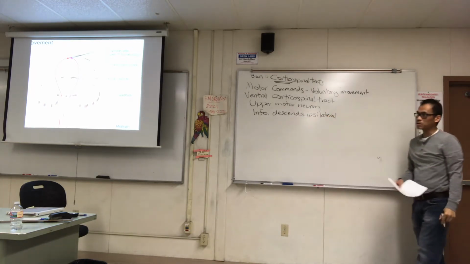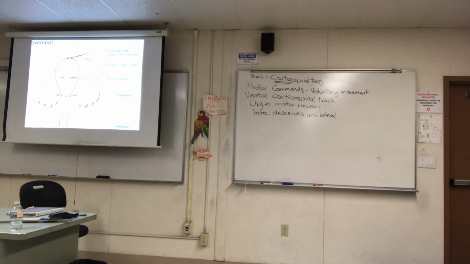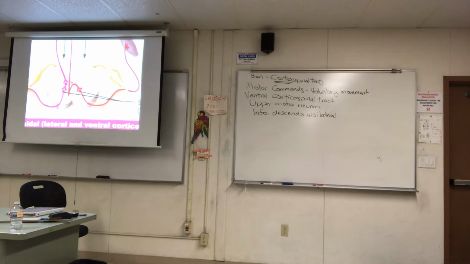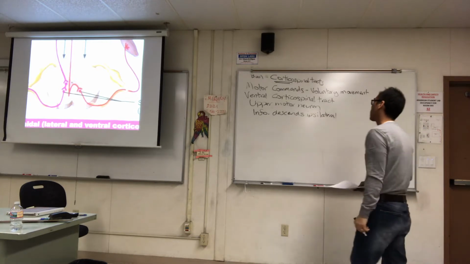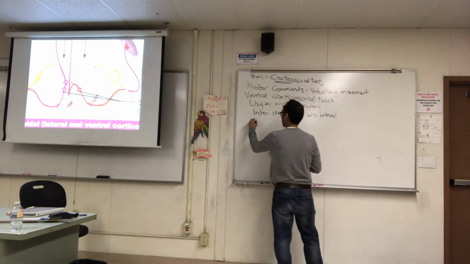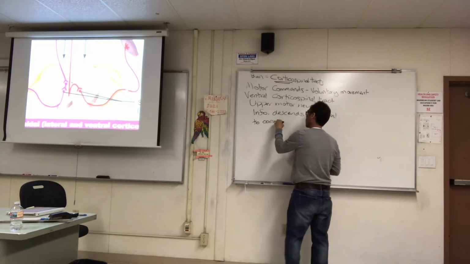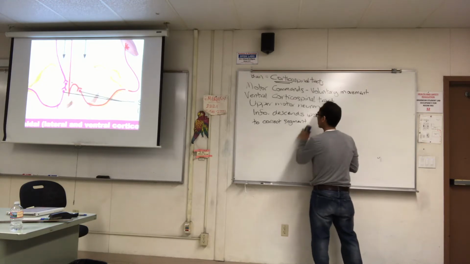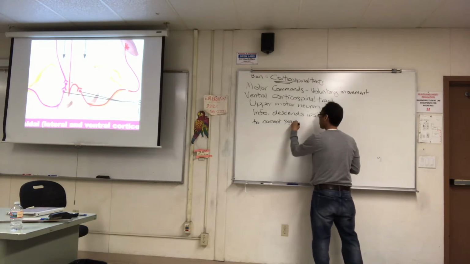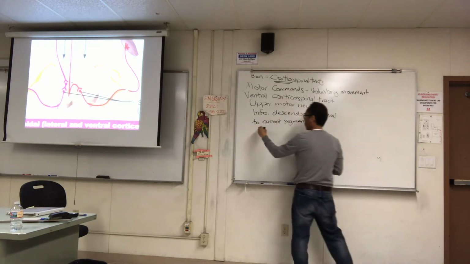And let's look at where it crosses over. So you follow it down from the brain, follow the red line, not the purple line. It goes down through the midbrain, the cerebellum, the medulla. It keeps on going down the spinal cord, and if you'll notice, it descends ipsilateral all the way to the correct segment of the spinal cord. So it descends ipsilateral to the correct segment of spinal cord.